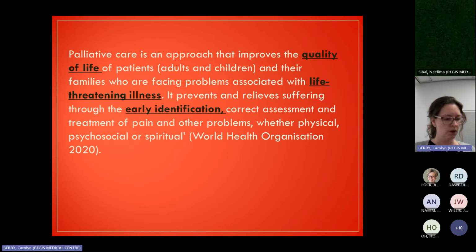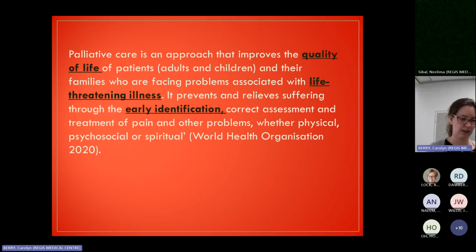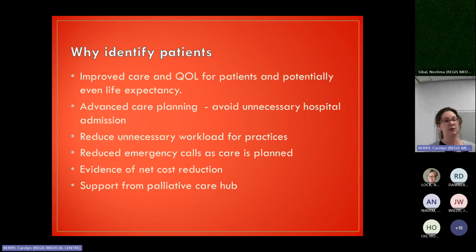psychosocial, or spiritual. So I've highlighted 3 key points that I just wanted to bring out of that definition, which is why it's so important for us to identify our patients. Obviously, we want to improve the quality of life for these patients, and that's what the goal is. I've highlighted their life-threatening illness, and we'll see later, obviously as GPs and other healthcare professionals, I think cancer traditionally has been where we offer much better palliative care, and Becky's already shown that in that graph that she showed, but it's all about all life-threatening illness, so we need to be picking up patients without cancer that have chronic illness. And obviously, to prevent and relieve suffering, part of that is early identification, and that's really the focus of today's webinar.